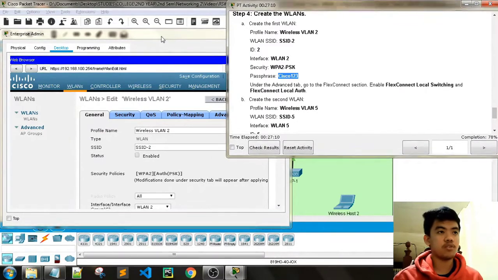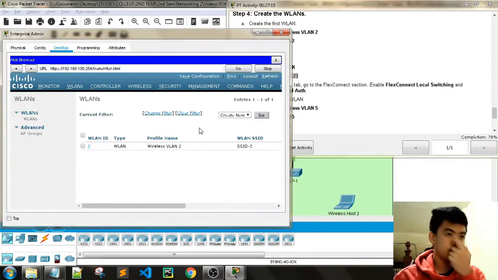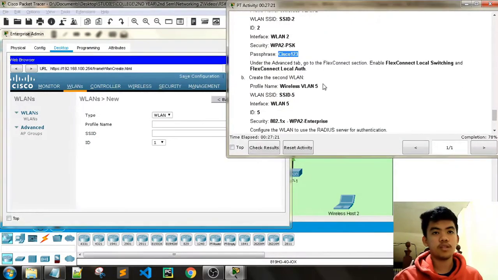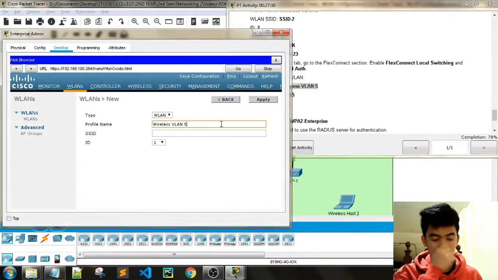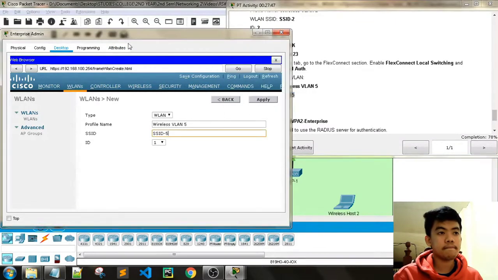Next is to create the second WLAN. Need to get back here and then create again. For the profile name, we have wireless WLAN 5. The SSID, we have SSID-5, and for the ID, we have 5. Click apply.